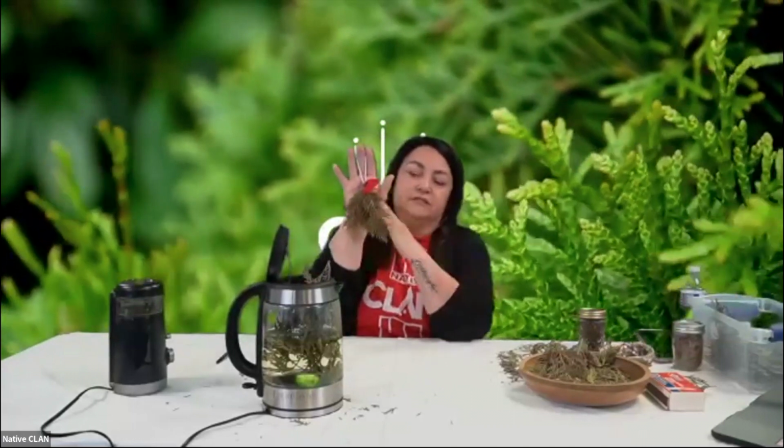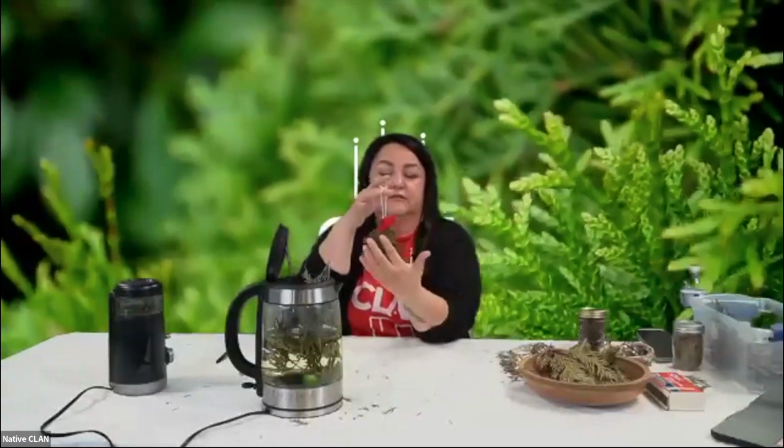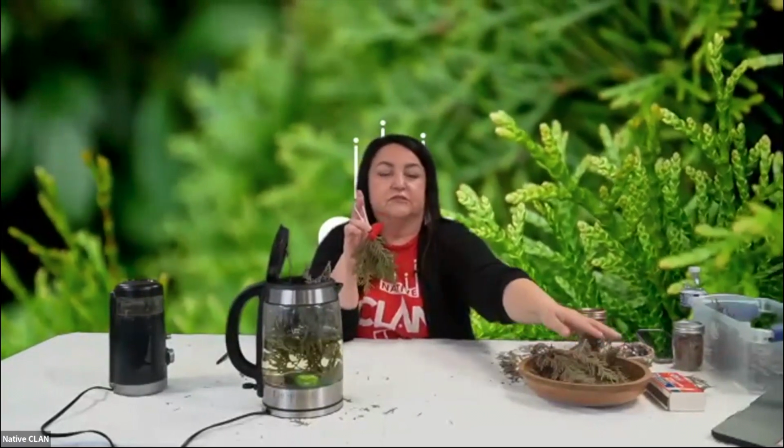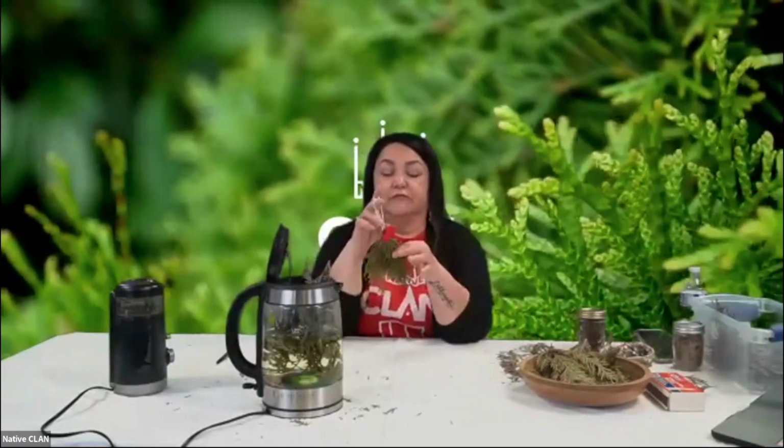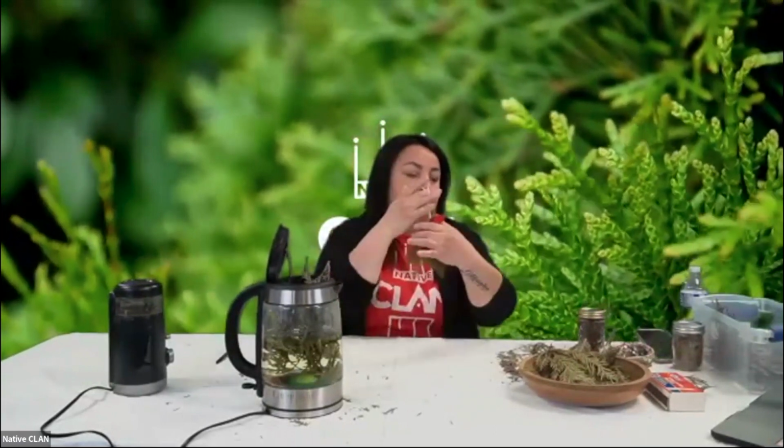So these are ways you can make this. What I did is I took a bunch of these loose leaf ones, put them together, tied it, and then did a little prayer tie. Usually with the prayer tie, I use red when I'm asking for any kind of help. Of course, our traditional tobacco, red willow. So that's one way you use cedar as well.